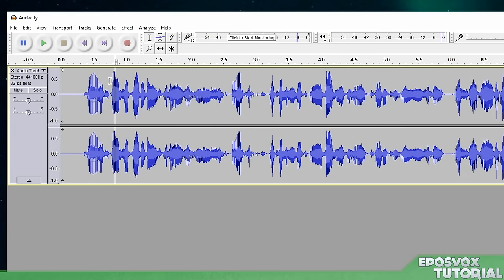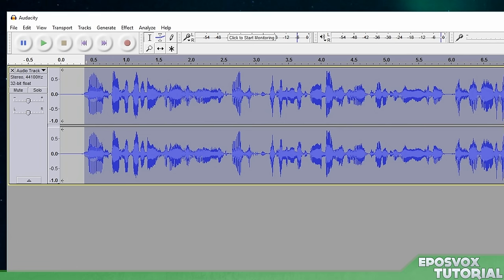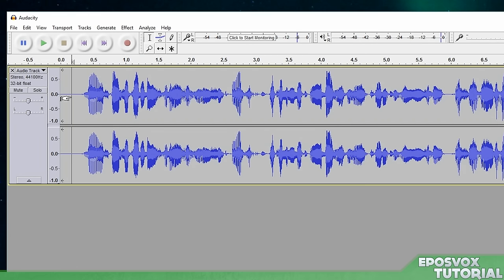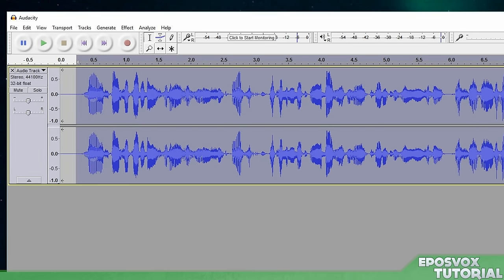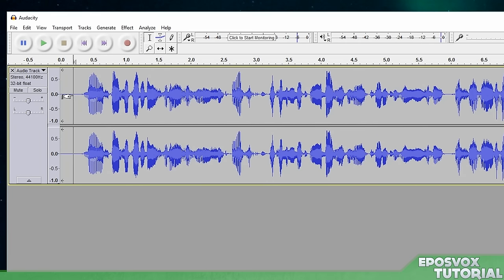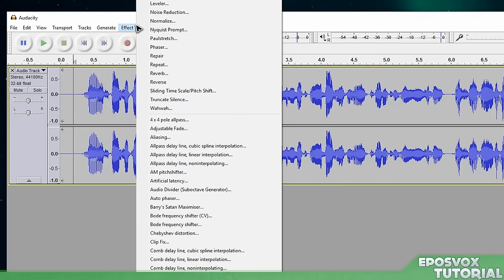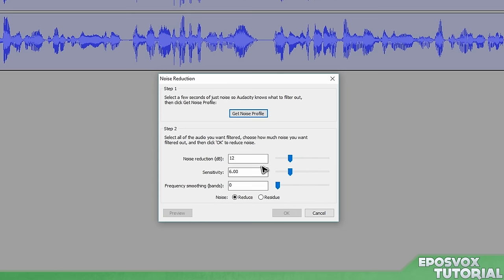And what that does is makes the maximum peak, or the maximum loud point. Loud is not a technical audio term, but makes the maximum little high point here at a certain level. Now, for most videos, you actually want your audios to be between -3 dB and -6 dB. But what I typically do is go pretty much -1 or 0 with my audio and audio editing so that it's as loud and high quality as I can. And then I mix and balance it better in my actual video. So in my video editing, I can just lower that track's volume to -3 dB to fit it better with music. All right, next we're going to go to effect and noise reduction.